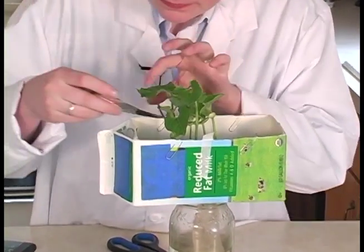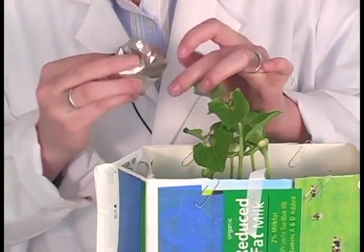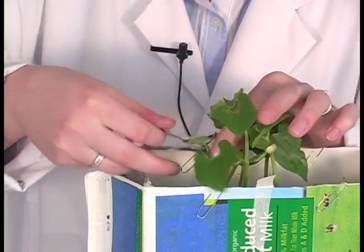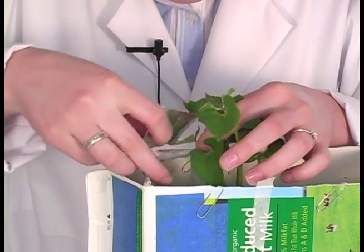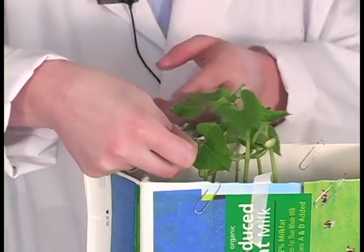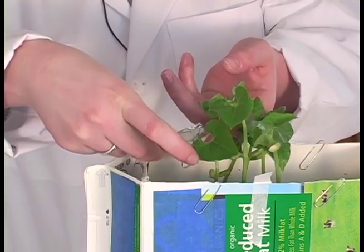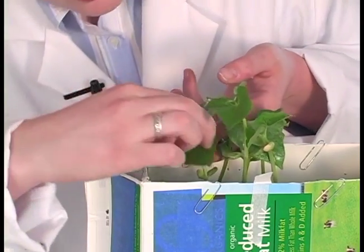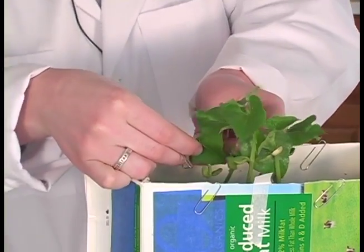Find a leaf and fold it in half again so that you can fit it around the leaf. Make sure the leaf is completely covered. And use a paper clip to clip it in place.